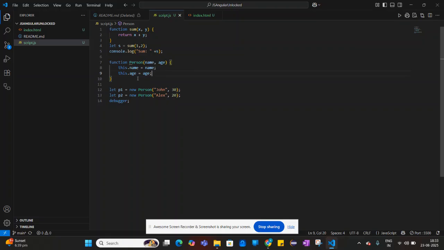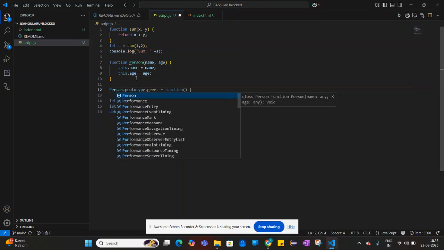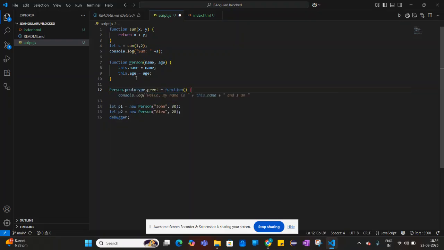So in order to understand that, let's say I'm attaching a function to the Person prototype. How we can do that? So Person.prototype.sayHi, let's say. Okay, function.